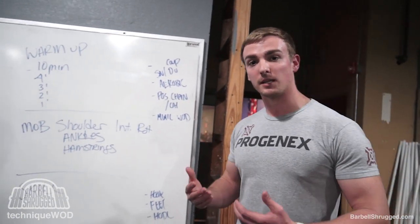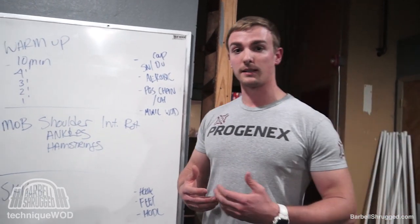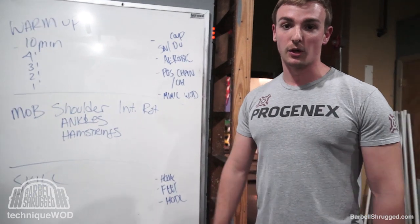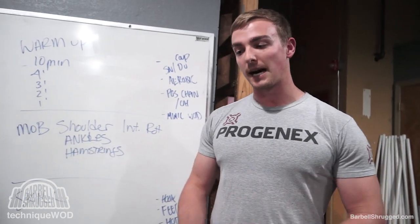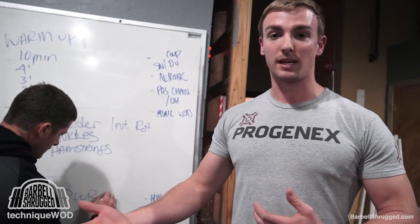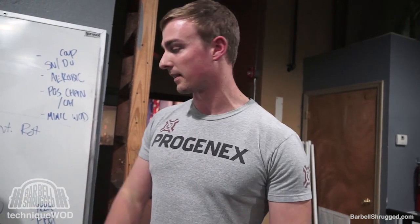Within that 10-minute piece, you're also going to want to focus on some small things too, things that you sometimes don't even think about. Your hook grip. So this is very taxing on your grip. We talked about Hendren, talked about his forearms blew up. So he's got to grip that double under and the barbell in 10 minutes. So that's going to be very taxing on the grip. I definitely recommend that you tape those thumbs up and hook grip the bar to death.